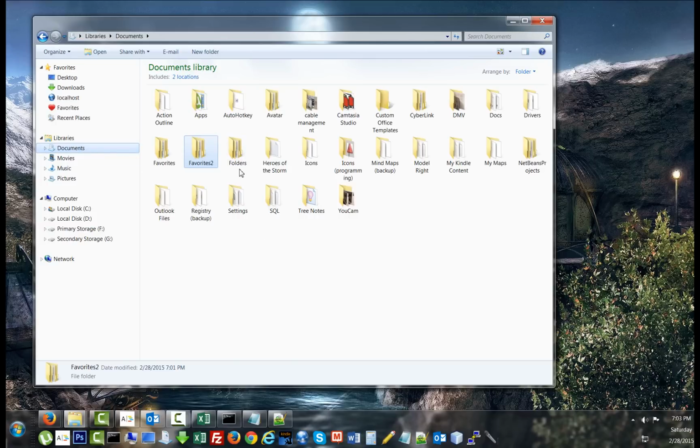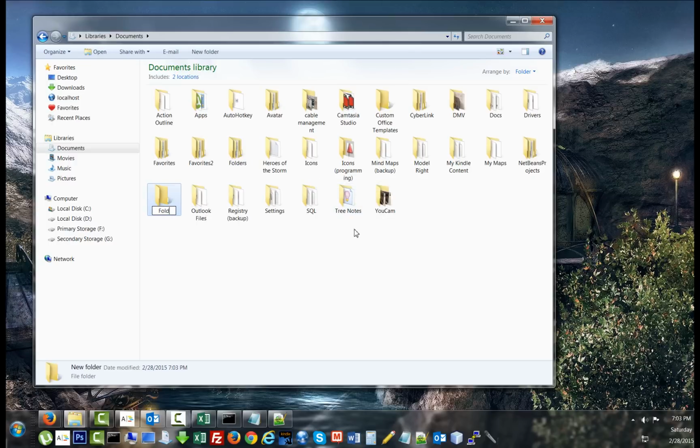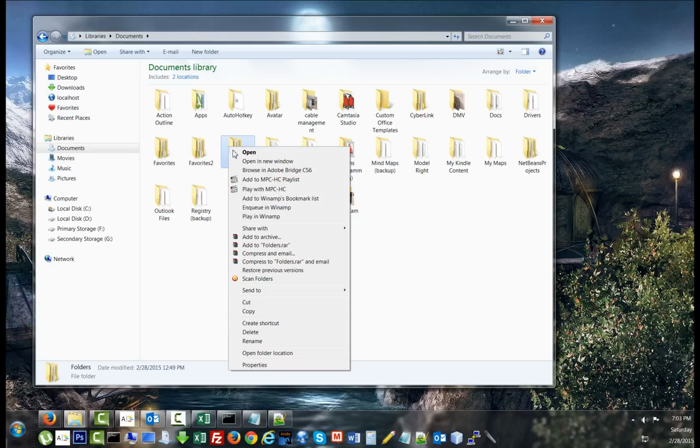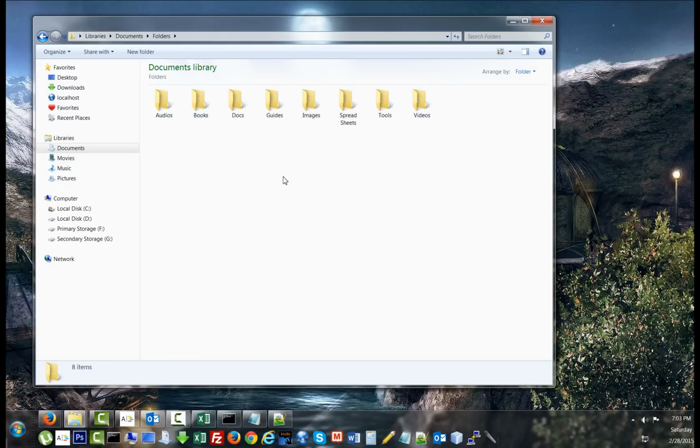I'm gonna go back to my documents, and let's create a folder and name it folders. New folder and name it folders, just like I have here. Folders. I'm gonna open it. In the folder named folders, I have these 1, 2, 3, 4, 5, 6, 7, 8 folders.